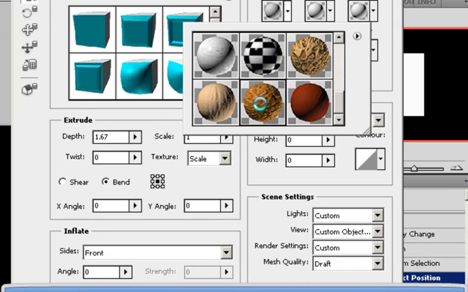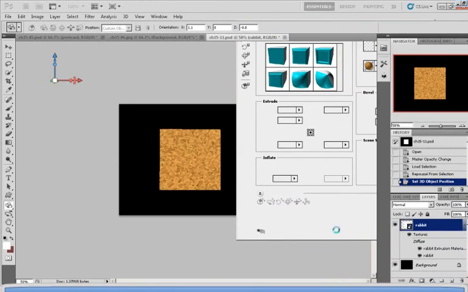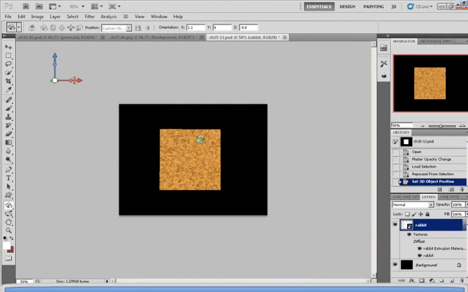So I would click this, and it would look like a piece of wood. I click OK, and voila. However, we are not done. I'm gonna show you how to carve a shape or carve anything into this piece of wood.